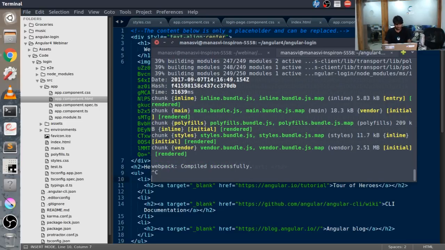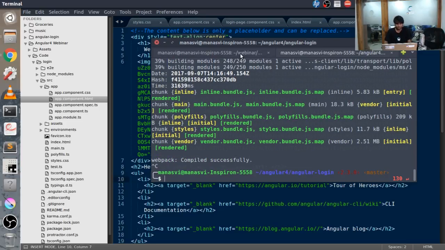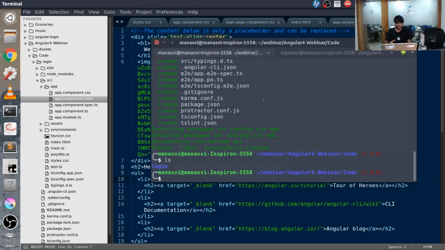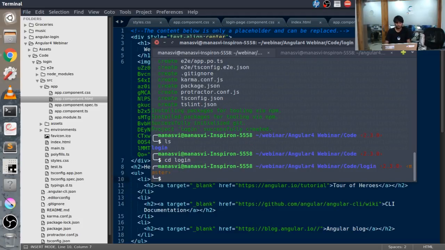Let's stop this one and let's start seeing what the CLI has made for us. So we'll just go inside the login folder, and by the way, when you are making a new Angular app, Git is already initialized there, and you can use version control right from the start.